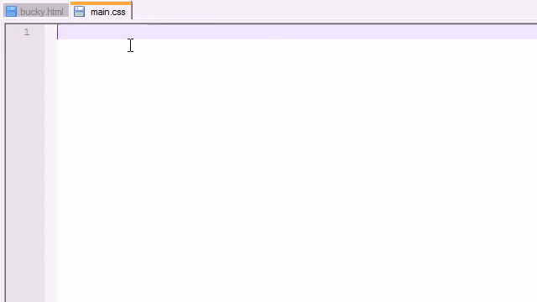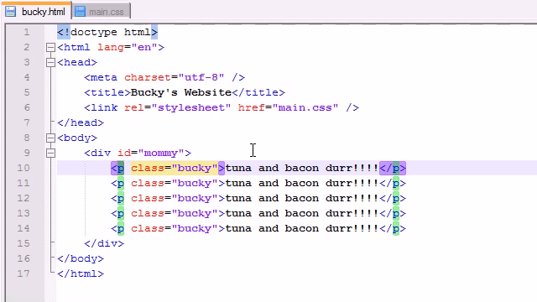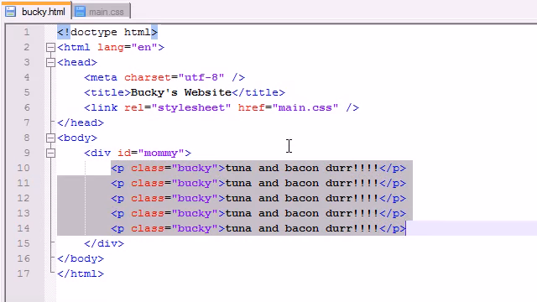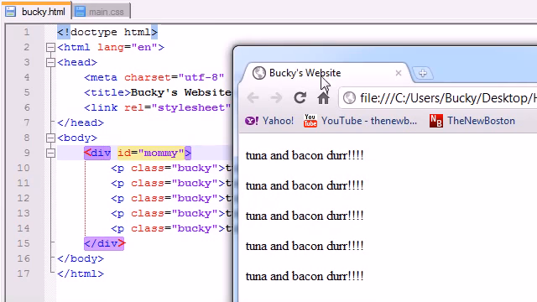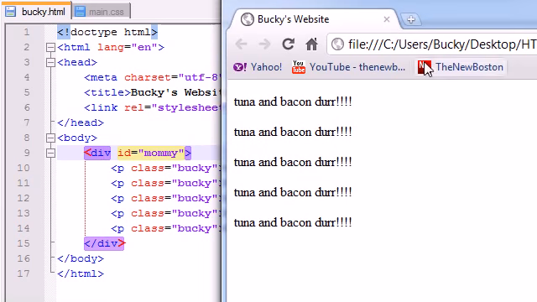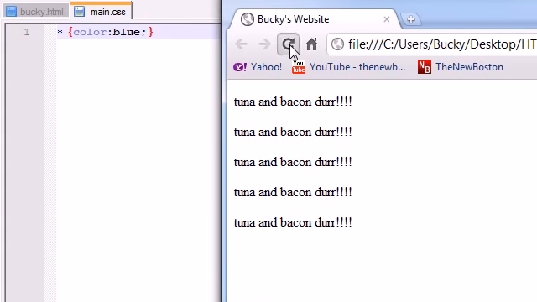I basically took everything out of main CSS, and in our regular main website I just have 5 paragraphs that aren't styled at all, and it has a parent of mommy. So we're basically working with these 5 boring plain paragraphs. So now the first thing I want to do is apply an overall style to the entire website. So go ahead and add asterisks. And by the way, if you forgot, an asterisk pretty much means affect every tag, whether it's a paragraph, a span, div, affect everything. And what I want to do is turn everything blue. So now if we refresh this, no matter if it's a paragraph, a div, whatever it is, it's going to turn everything blue, just like that.